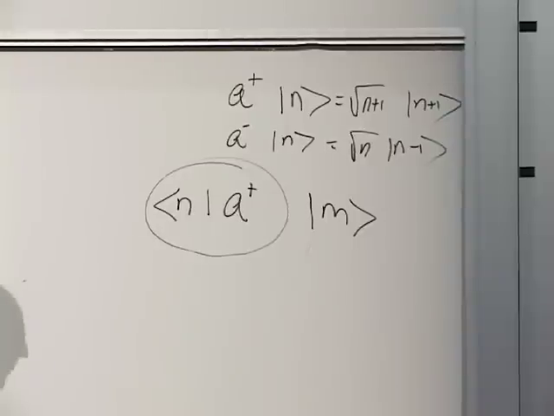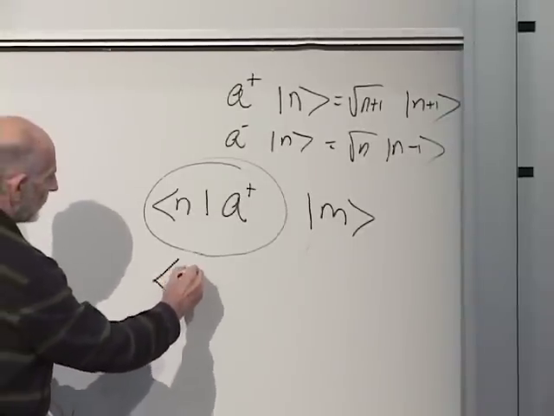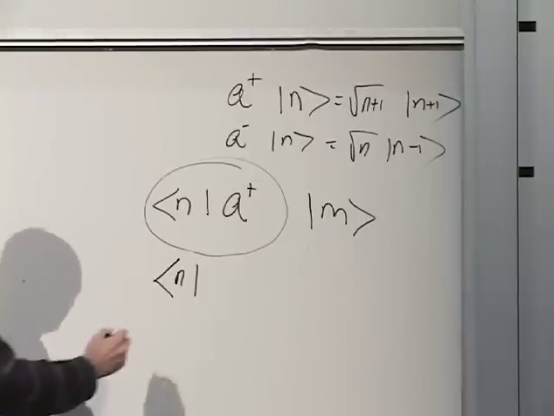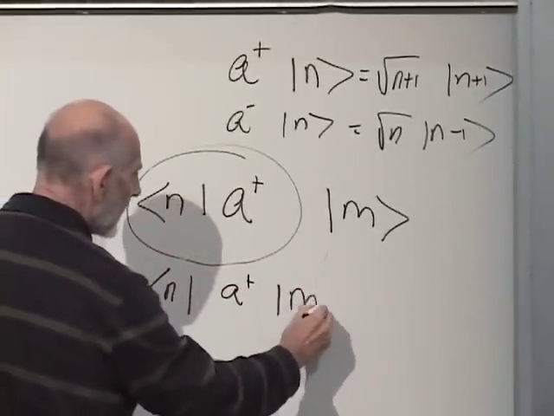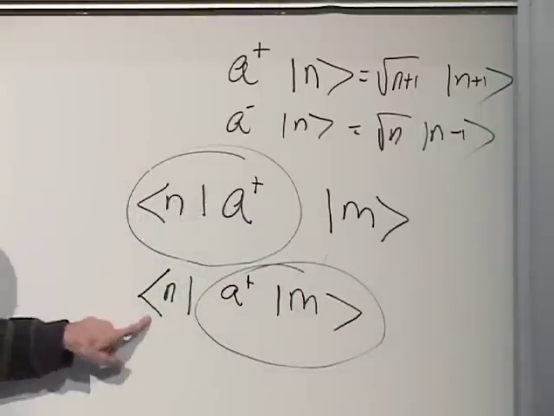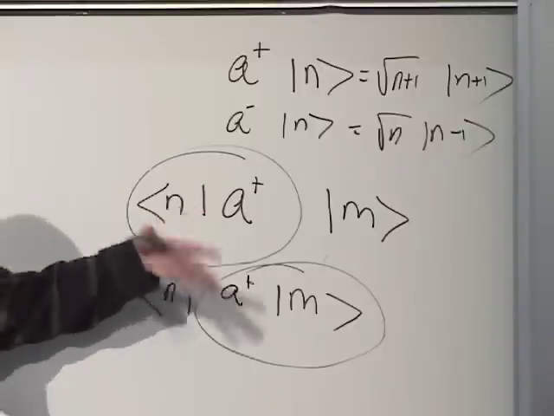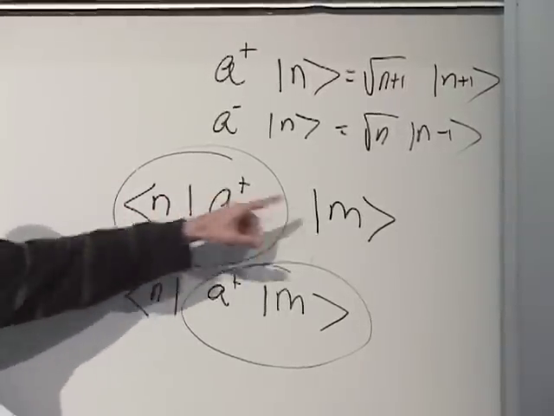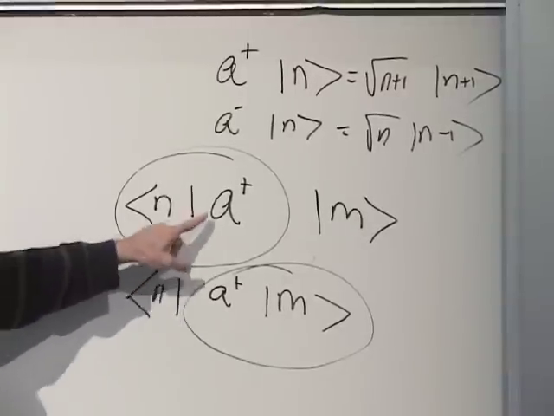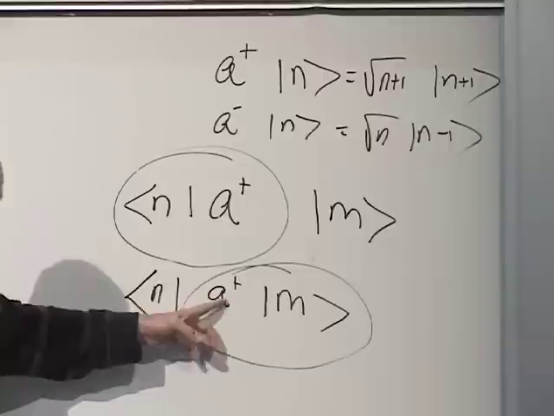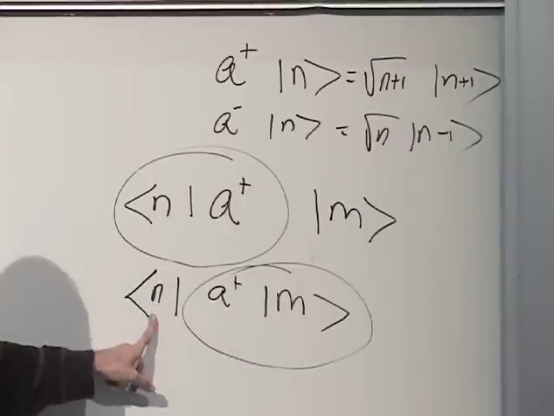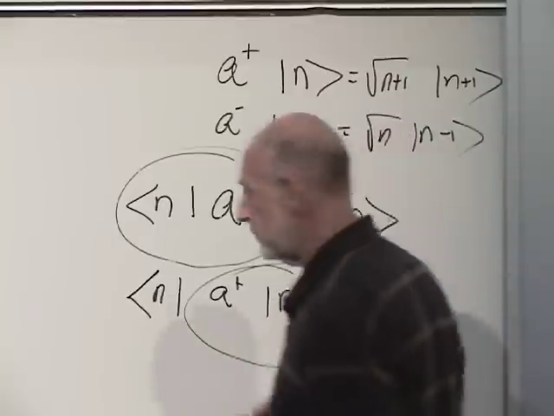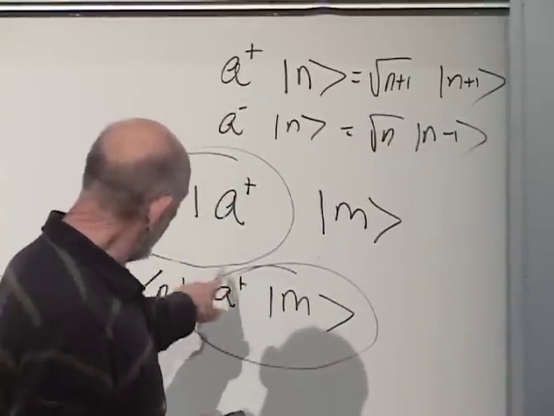The rule is that you get exactly the same answer as if you did what? If you apply A plus to the mth ket, allowing A plus to act on m, and then take the inner product with n. See, there are two distinct operations. However A plus should act on the bra n, we'd like to find out how it should act, and we're going to define it so that you get the same answer for this bracket as if you allowed A plus to act on m, for which I've given you the rule, and then took the inner product with n. So let's see if we can figure out from this set of abstract principles, or abstract definitions, how A plus acts on n.